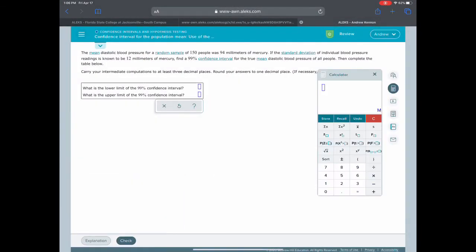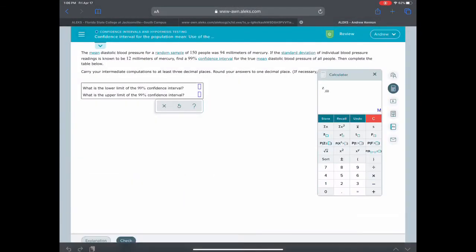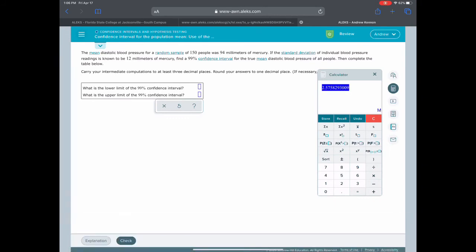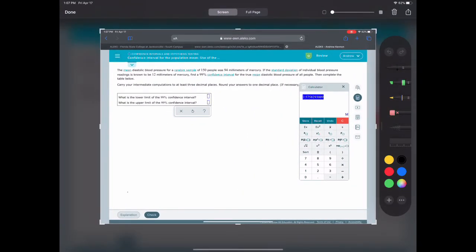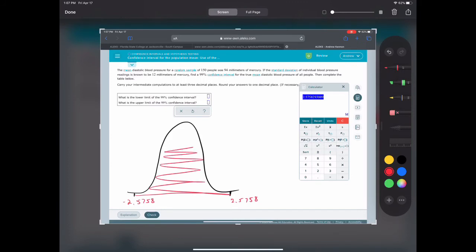So we're going to do the z-score, the z of 0.005, and we get our z-score. So our z-score is 2.575829. So what that means, again, I'm going to have to draw the picture again real quick, but what that means is the z-score that goes along with the 99% is this 2.5758 number. On this side, it's actually going to be the negative of that, okay? And that allows me to keep 99% of this curve shaded on the inside.